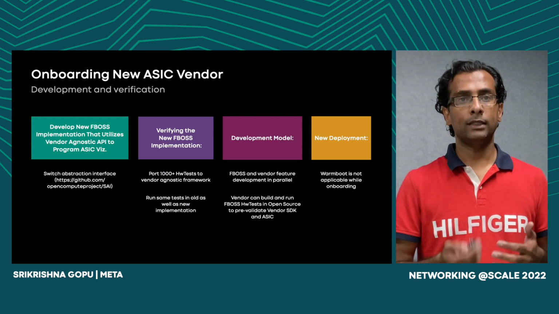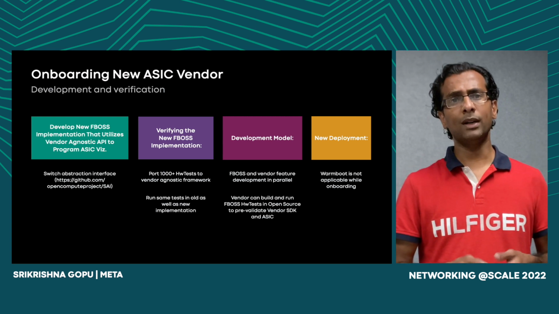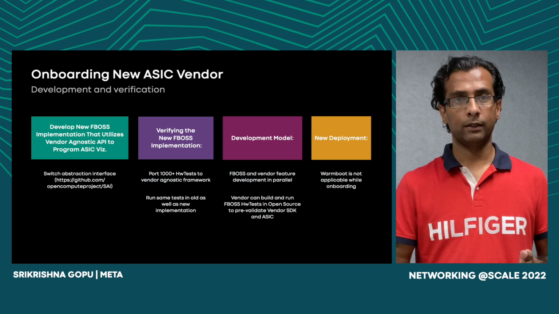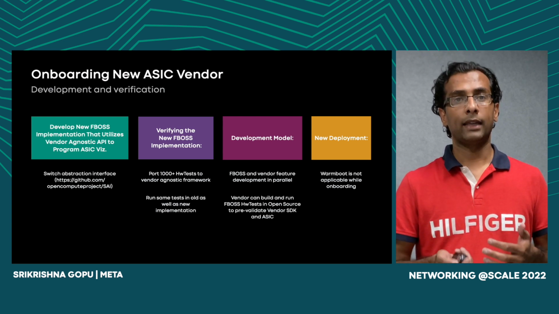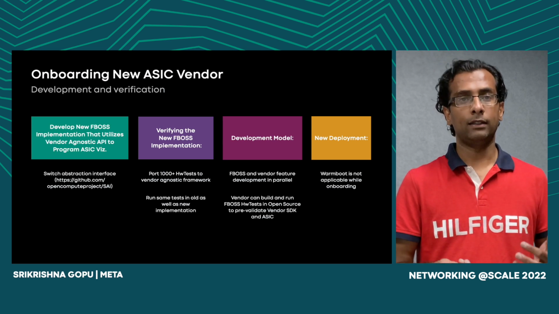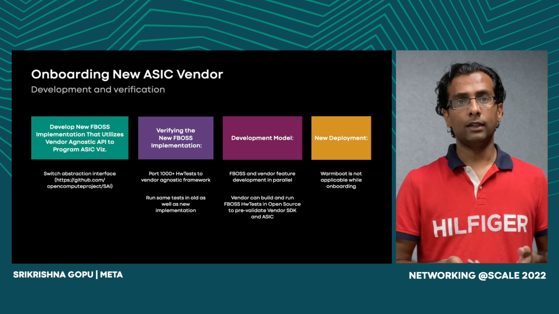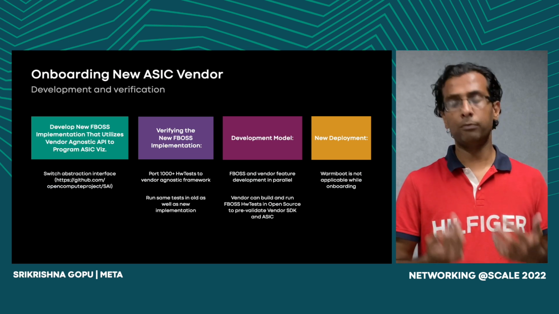Once we have ported these test cases, then we begin interacting with the vendor. So what is the development model we followed with the vendor? Fboss is completely open sourced. Any vendor can pick it up, run test cases on them, and then validate their software. So here, when we interacted with the vendor, they built open source Fboss from scratch.